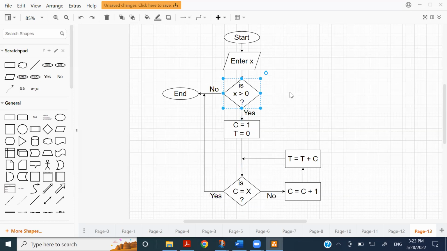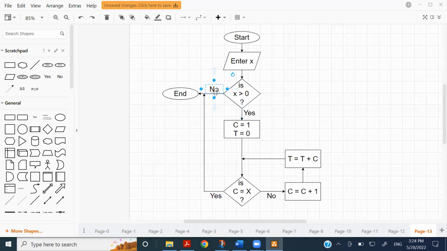How about the x larger than 0? Thus it says it's two selections, okay? What do you think about the x larger than 0? So it has a flow according to the condition.